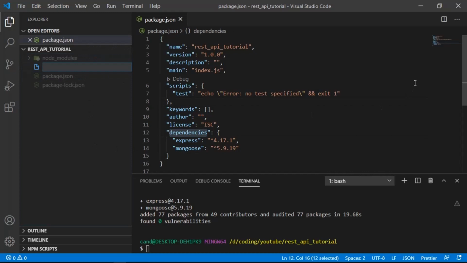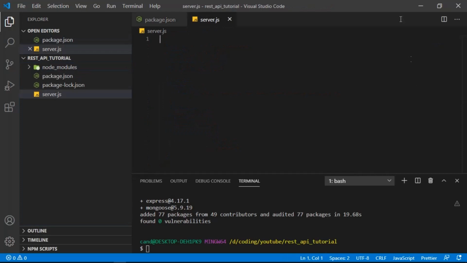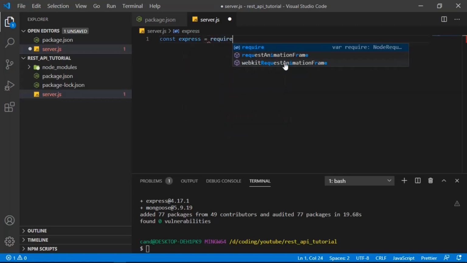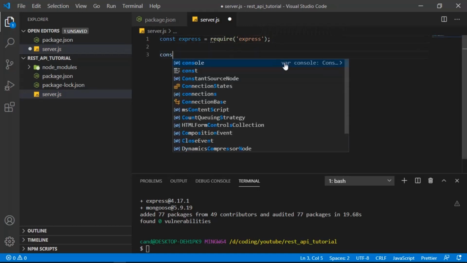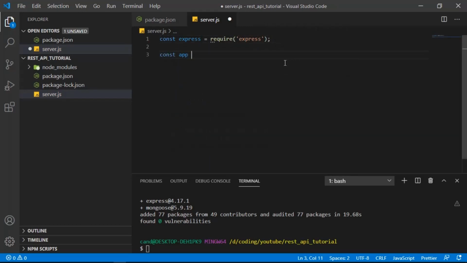And I'm gonna create another file in here called server. And let's create a simple server in here. Just give us const express, and we're going to require express. And let's invoke express inside the app variable, like so. And let's create a port variable.